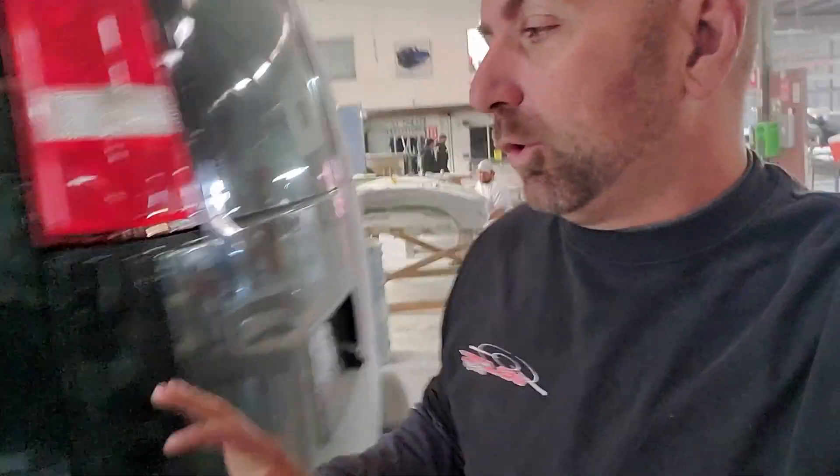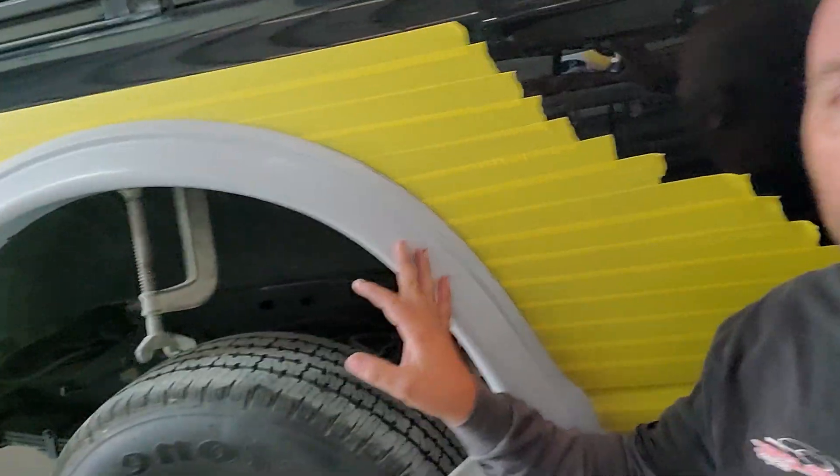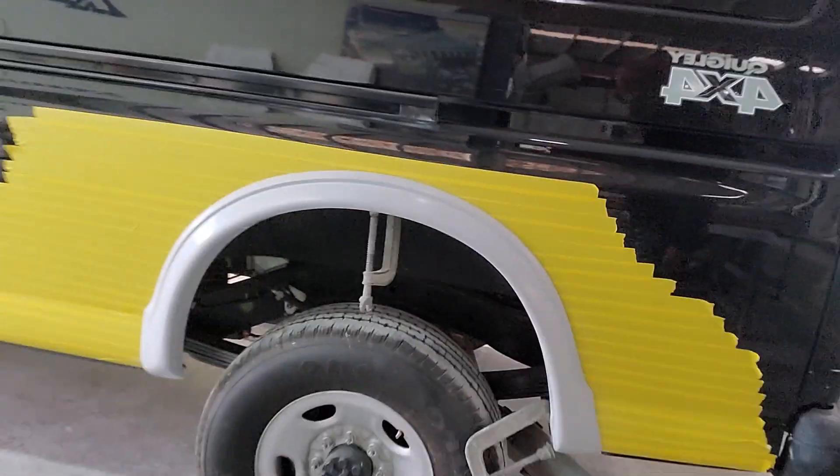This is pretty exciting — if you see over here on this side, we have this all taped up, and that's to protect the body as we are starting to build a fender flare for this. I know a lot of you guys that have the Chevy Express have been like, 'Man, we want a fender flare.' So here is a look at the fender flare — super awesome. This is just going to attach to the stock body panel.